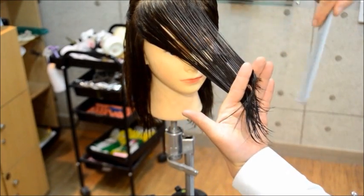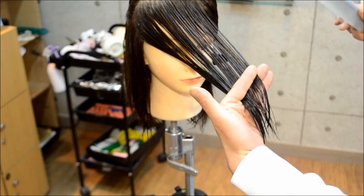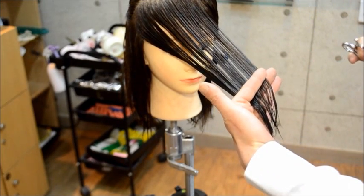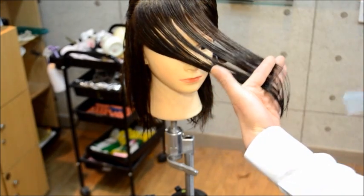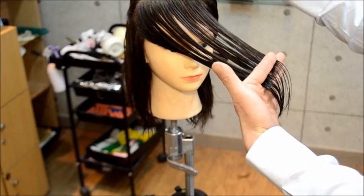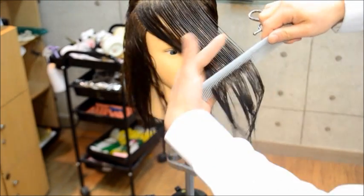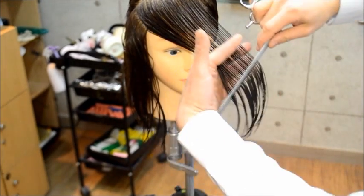Okay, look at the first section. And this is the second section. Since we cut the first guideline section, from the second section we can cut easier. Why? All we have to do is cut against the first guideline we cut: the next section, second, third, fourth, the other sections against the first guideline. So it's easier than the first section that was cut.